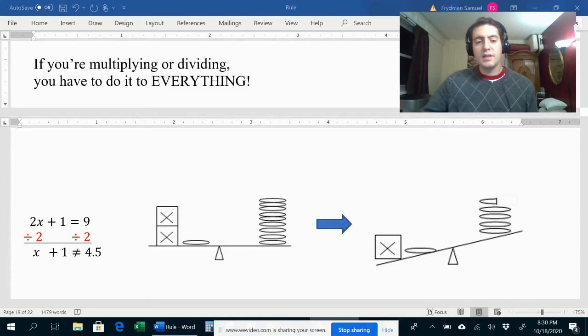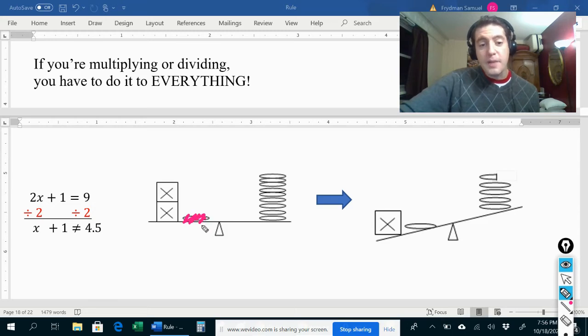The key point here is that some of the weight is in this stone. So if I only cut the weight of these 2 x's in half, then I'm really not cutting the weight of this entire side in half, am I? If the stone had not been there in the first place, then it would have been fine. So if we had just had 2 x's in the first place, then by taking 1 away, we cut the weight in half. But since we have the 2 x's plus the 1 stone, taking just the 1 x box away doesn't exactly halve the amount of weight on that side.